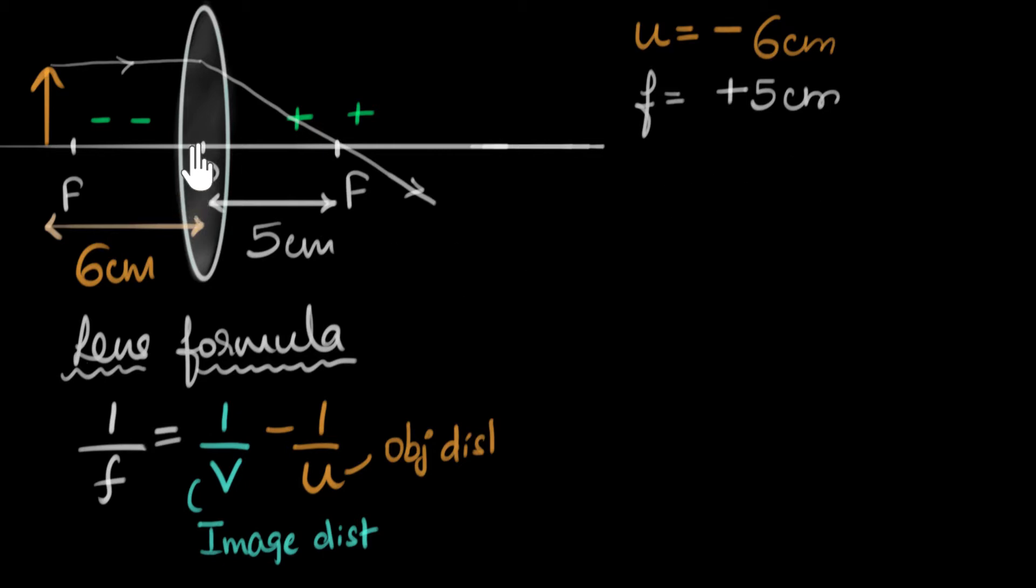And if this was, just as an example, if this was a diverging lens, like a concave lens, then this ray of light would have diverged, and would have appeared to come from this point. That's when we consider the negative focal length. So for diverging lenses, you will get negative focal length. You don't have to remember this, just if you remember how the ray diagram works, then you can assign appropriate signs to this.